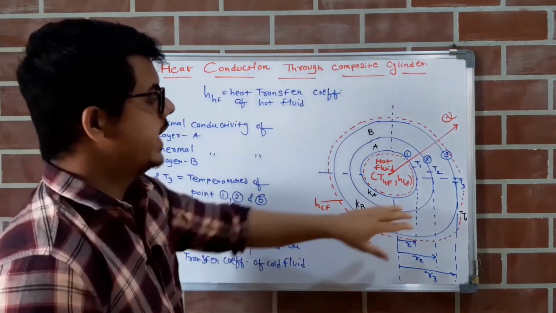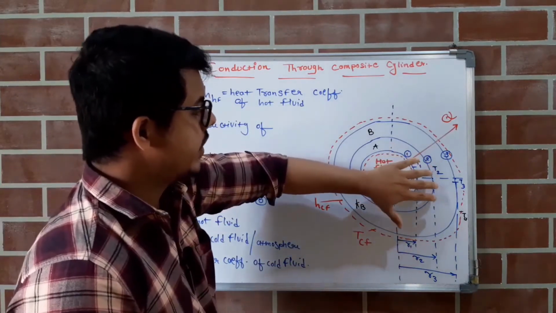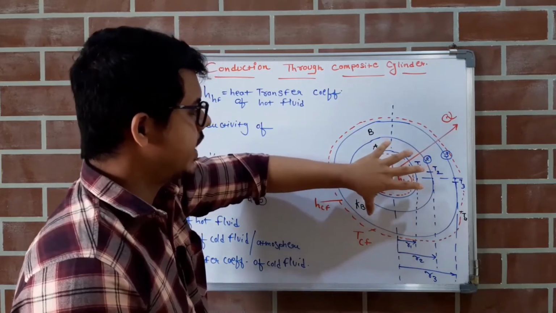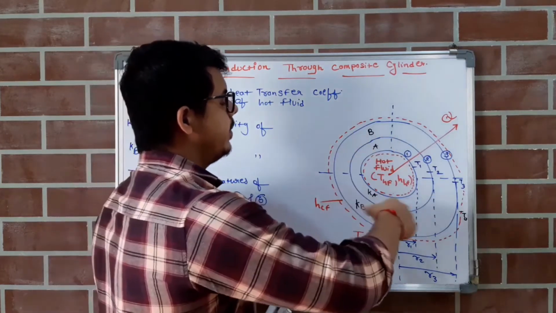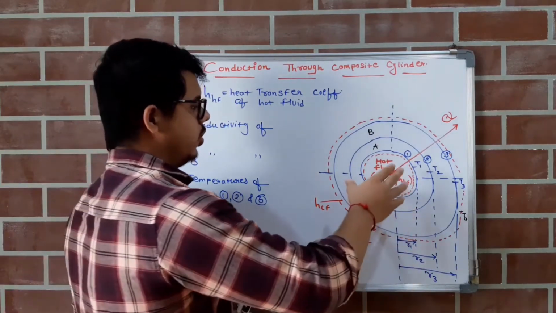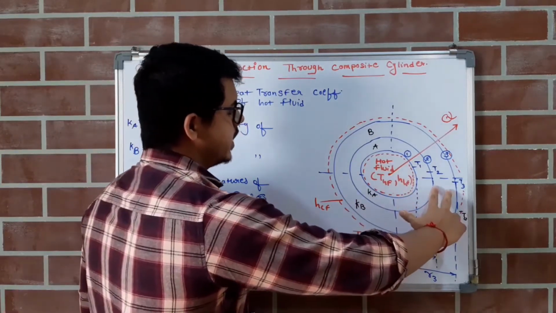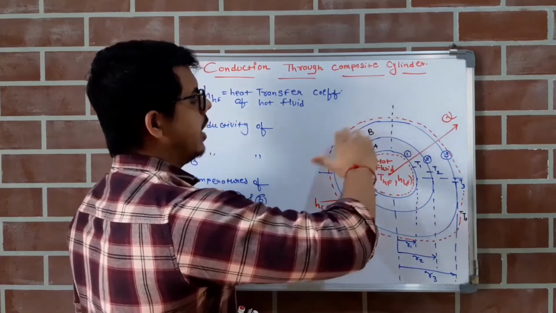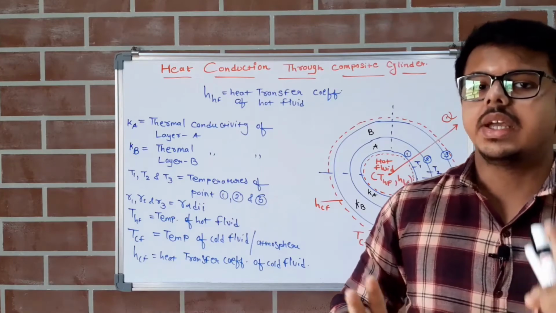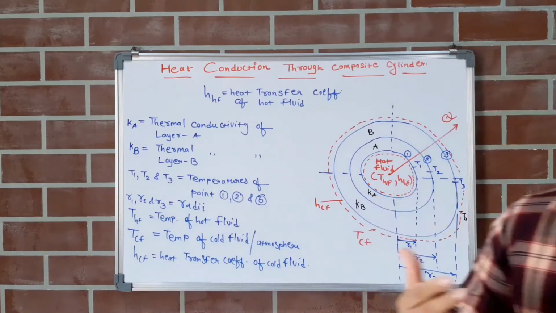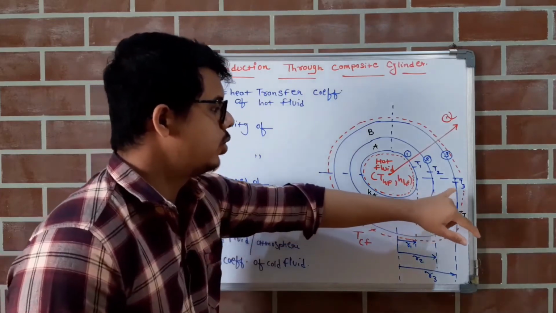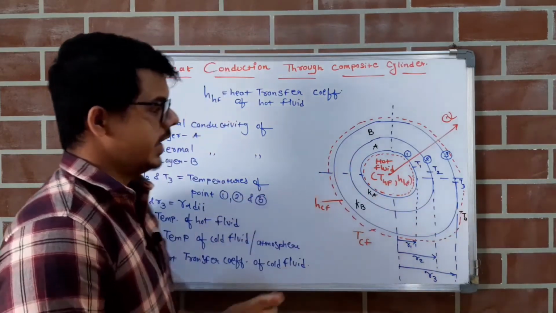Now as the heat has reached T2, or as the heat has reached point 2, that is the intermediate wall of the hollow cylinder, it has to move further. So again we have the same mediums, that is the intermediate wall and the outermost wall of the hollow cylinder, so we can see the heat transfer by conduction. So here also we can see the heat transfer by conduction from point 2 to point 3.